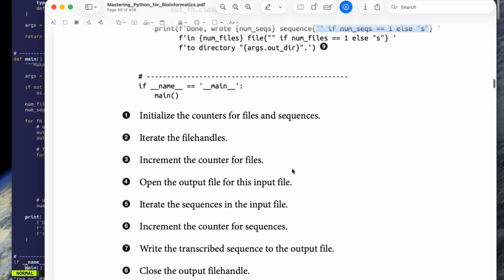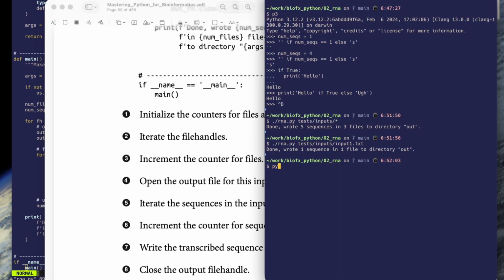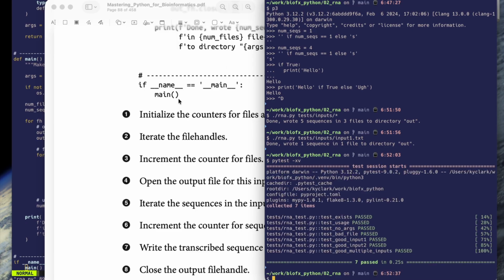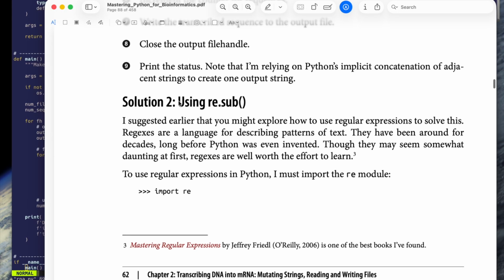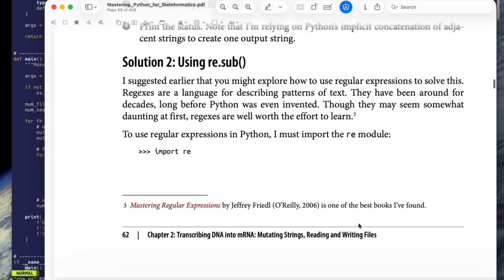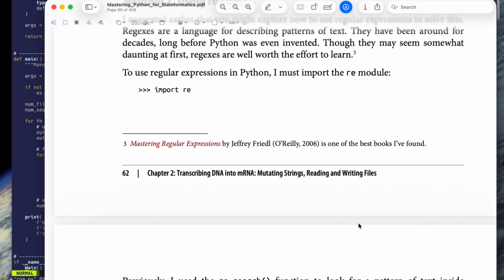So with that, we now have a program that should entirely pass our test suite. It does. And with that, I would like to show you a second way to write this because it introduces the idea of regular expressions. If you're not familiar with them, they've been around since, I think, the 1950s. And there's a really good O'Reilly book called Mastering Regular Expressions that will teach you all about them. They are a separate language that came out of mathematics that are used to find patterns in regular languages.